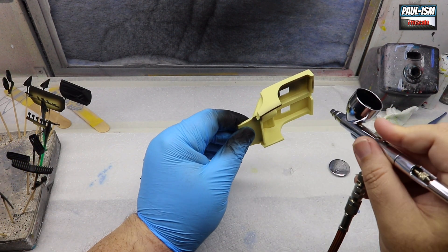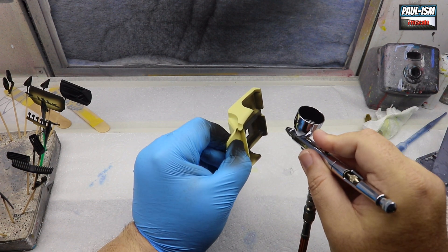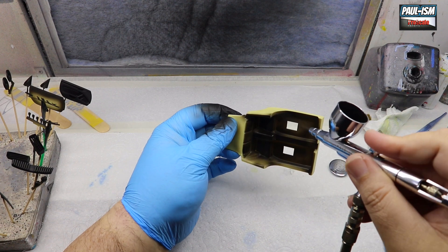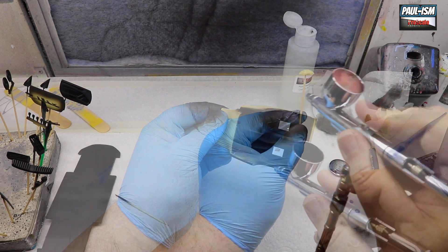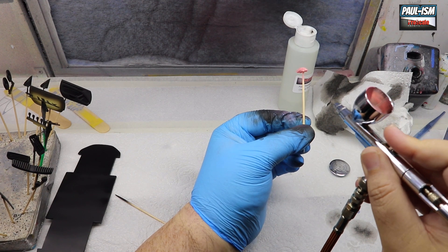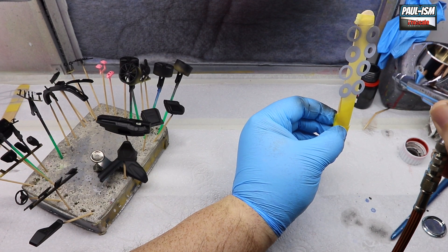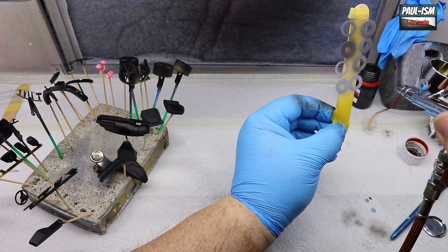Mr. Surfacer 1500 Black is my preferred choice for any parts that can't be sanded — like the wheels, where you can't really get in among all the spokes. On the rest of the body we're just getting nice even coats — probably two light coats in total over everything to get nice even coverage. For the interior on this I've chosen a gray interior. We're going to try two brand new Pro Scale paint colors: stainless steel for the wheels and a medium gray leather color for the interior. The calipers are going to be red — primed in pink Tamiya primer.